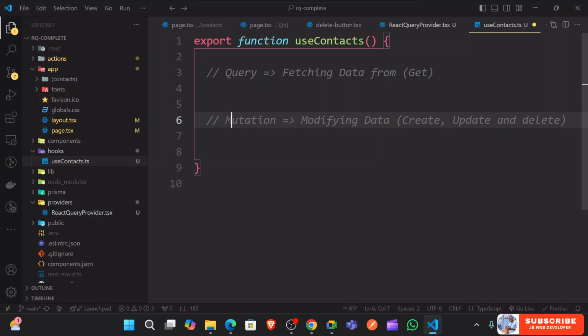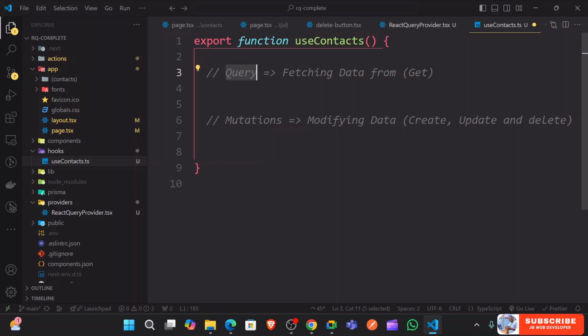Now these ones are called mutation. So wherever you see the words mutation and query, they work in this way. The mutation for modifying the data and querying for getting the data.